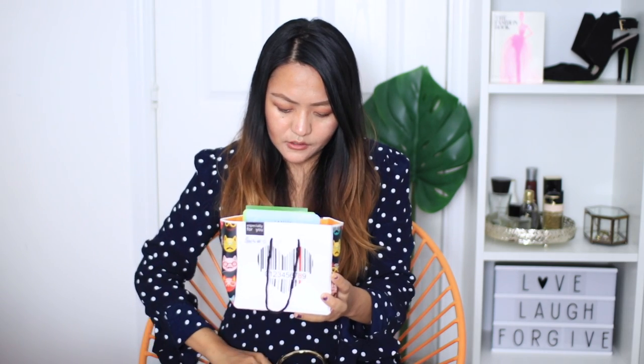And she sent me a really special card. It says special friend. I'm not going to read what's inside. And another thing I need to show you, what she sent me, is this phone, you put this on a phone, what do you call it? I'm not too sure what it is called, probably a phone holder maybe. So this is like a Hello Kitty one. It's so cute, and you know what, I absolutely love Hello Kitty.